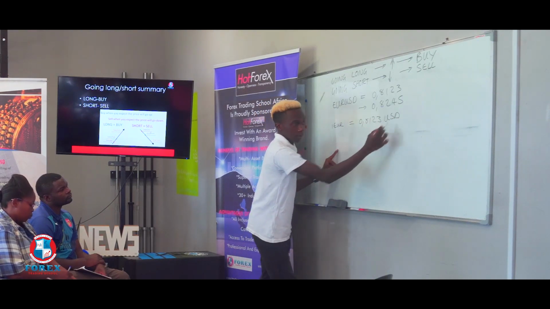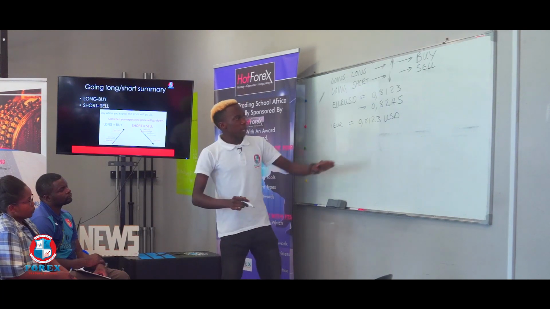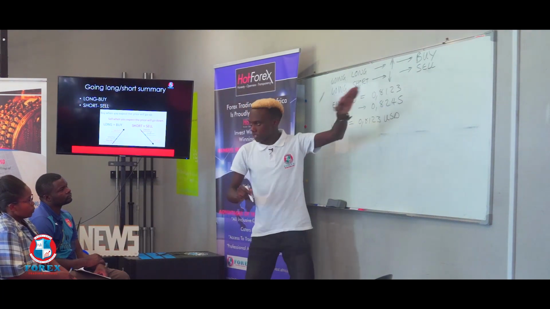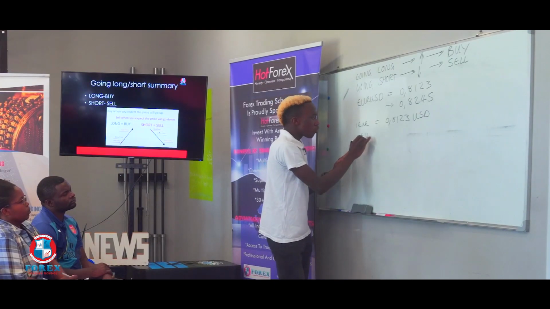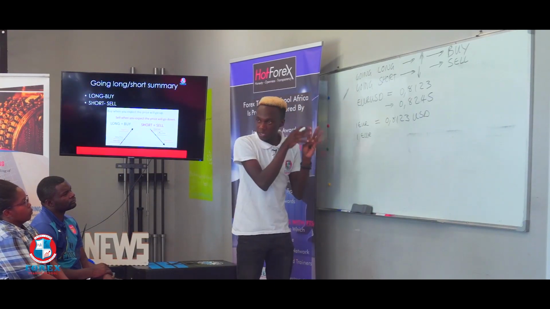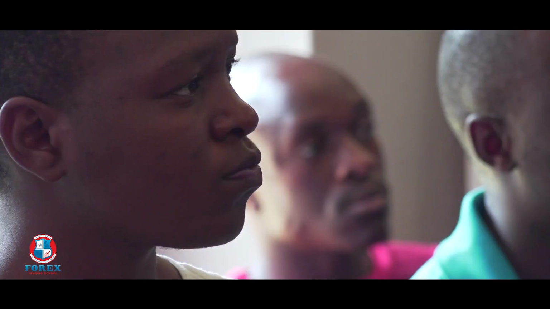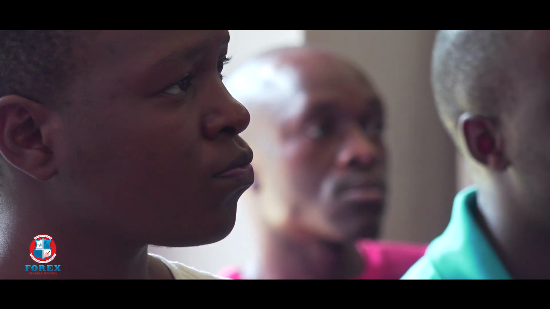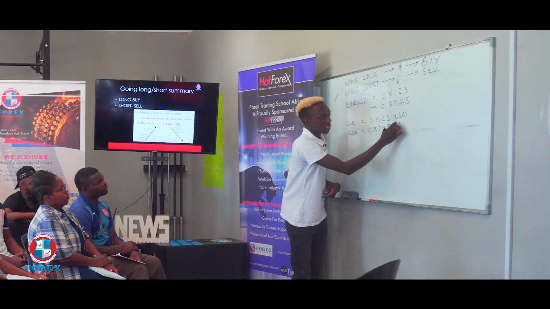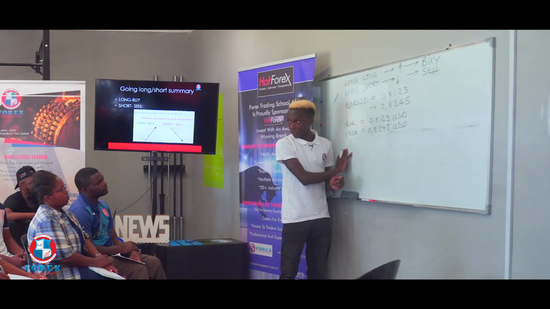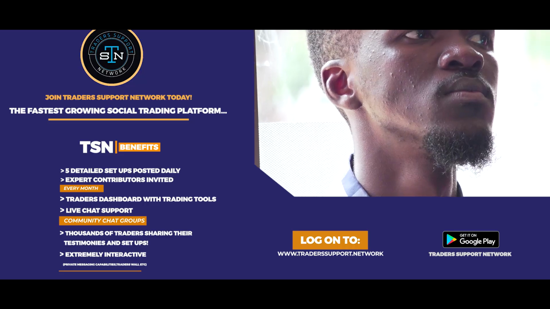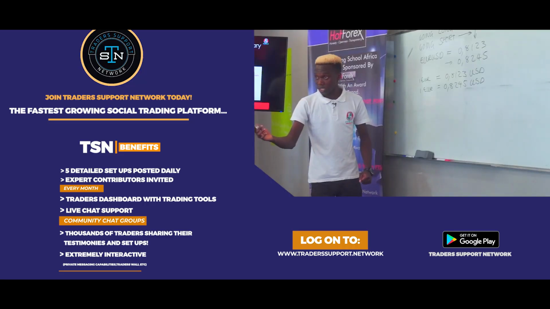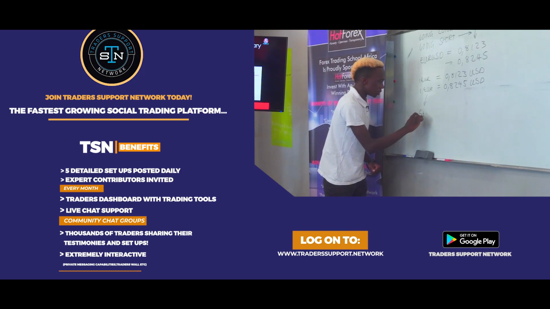0.8123 US dollars. You follow? Right. But now you see the price is going up, and let's say it gets all the way to that price. Which means for the same product, the same currency, you now need more US dollars to purchase just €1. So in this case, you say that the euro has strengthened.